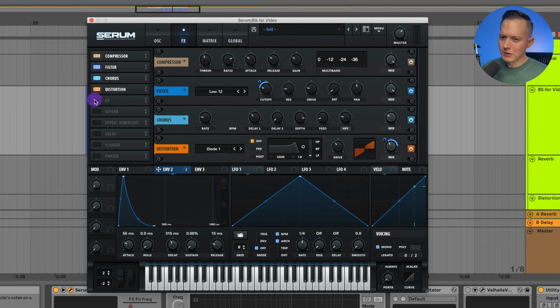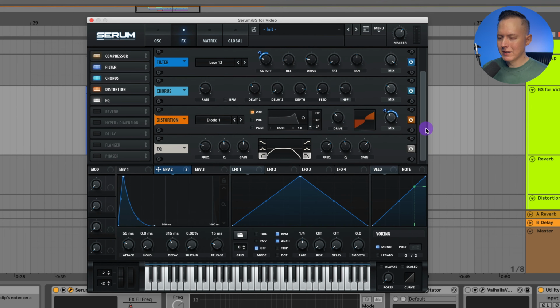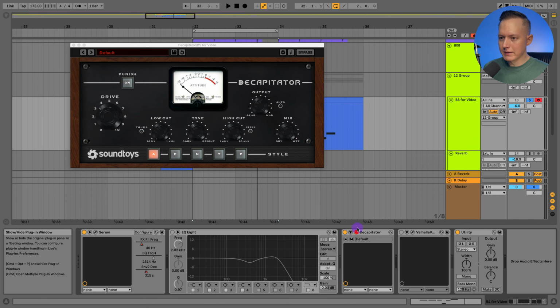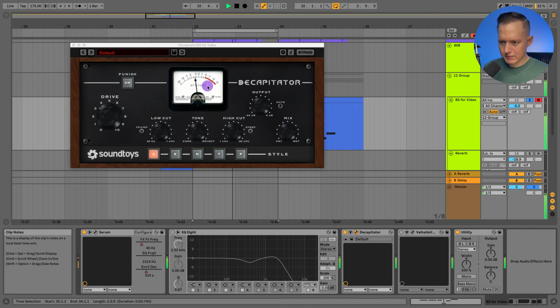So now we've got a lot of distortion, a lot of grittiness to the sound. So what I'm going to do is just add on a low cut again and then cut off some of that top end because I feel like it's kind of muffled in the track. And that's it for Serum. After that, I add on the decapitator. Now you can hear I've got that high cut filter on, and then I'm adding in that decapitator. So we're getting a bit of this muffled, wider noise distortion to the sound by adding on this decapitator.